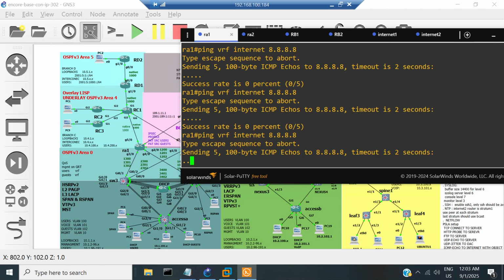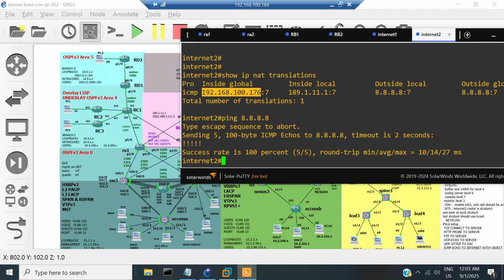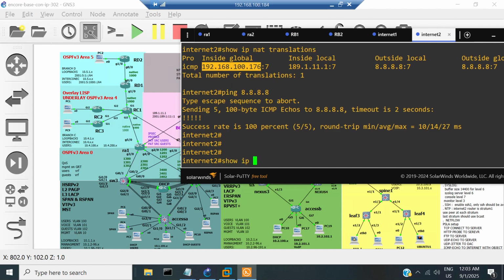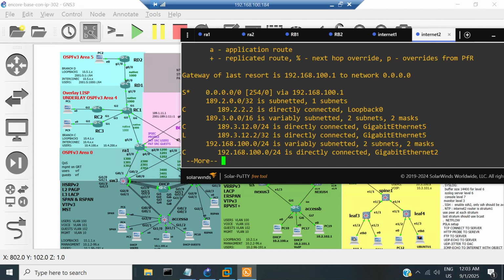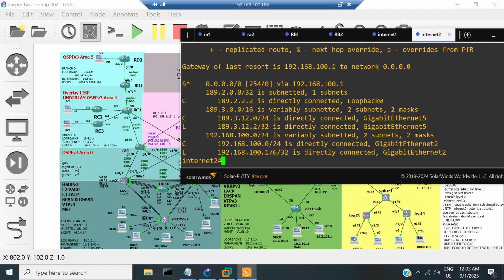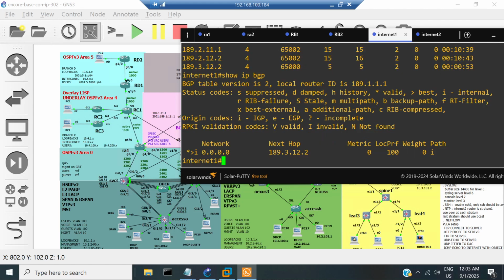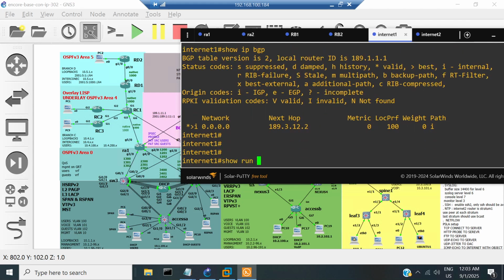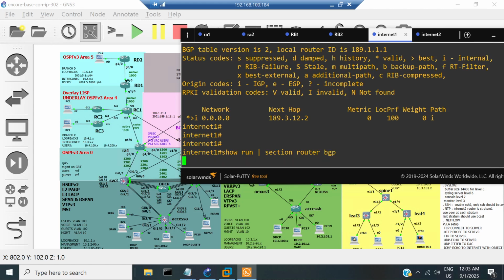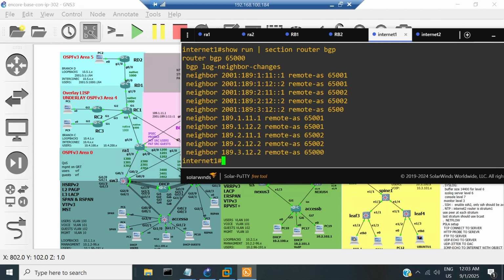Oh yeah, I need to advertise this. This particular router does not have to route back the prefixes 189 whatever, so we are going to include them here. We still need to advertise some prefixes into the BGP network.